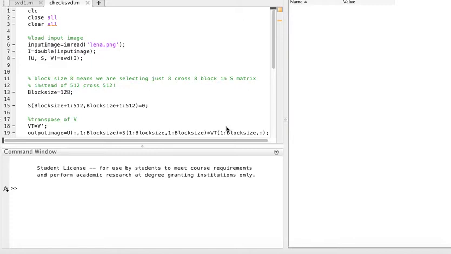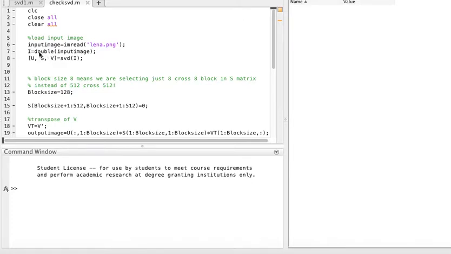And now I'll explain with MATLAB code how to perform compression using SVD. Here I'm considering a black and white image. For a color image it can also be done, and I'll show that in my next video. This is lena.png, a black and white image. You can take any black and white image you have and load it.